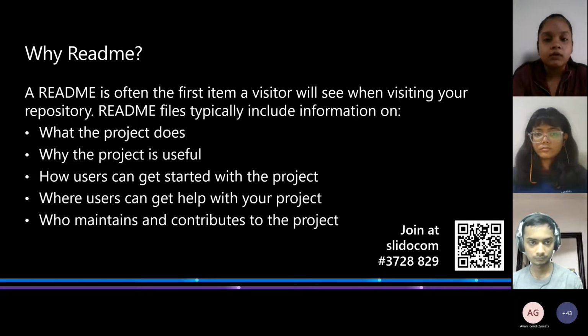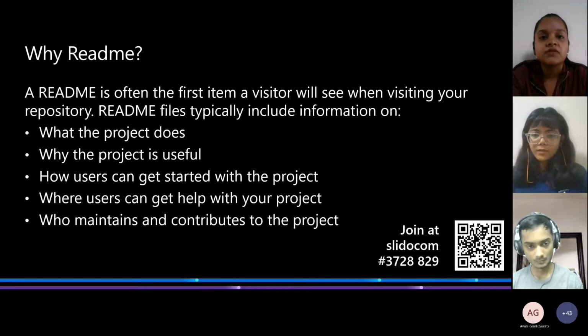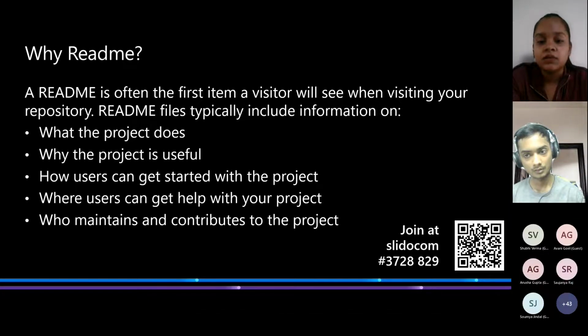You could just speak to them like I'm speaking to you, but when a person visits your repository, they can find this very basic information to learn what the project does, why the project is useful, how users can get started with the project, where users can get help with your project, and who maintains and contributes to the project.